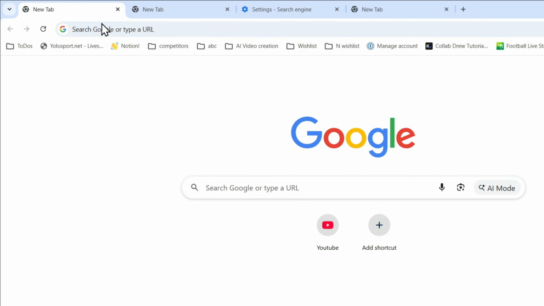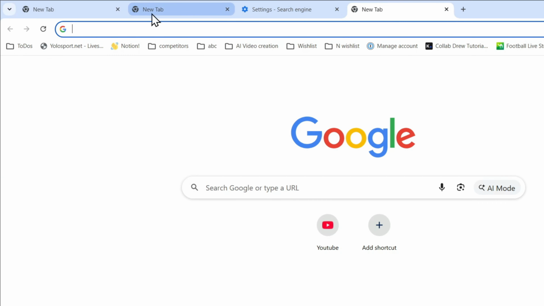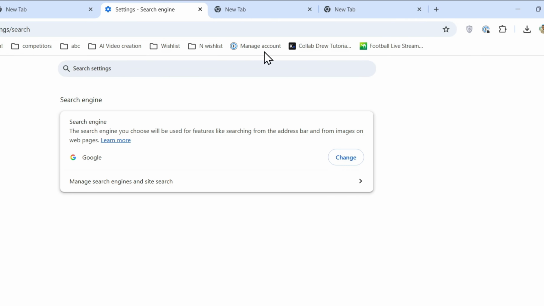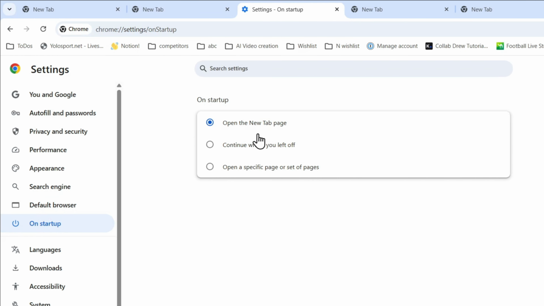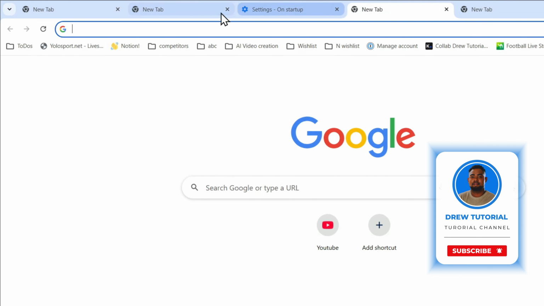And you can see even when I check those older tabs, they're now updated and show Google. If I open a new tab, it is set there. And this works because I also have it set on the on startup. It will basically show as open the new tab page, right? And so this is going to also ensure that it is set to Google whenever I open it as well.